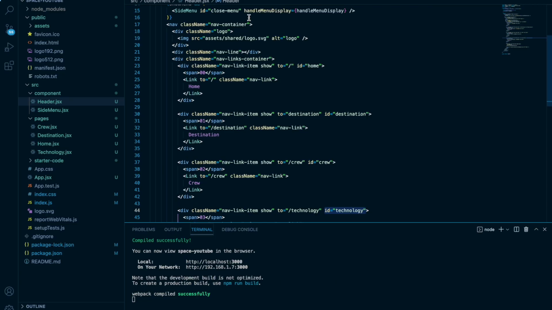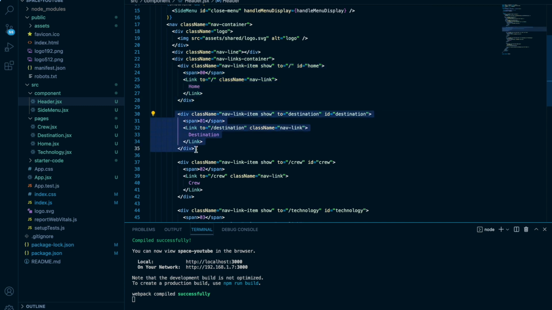In our header.jsx file, you can see that for each of these nav items, the div that contains the link to this nav item has got an ID. For example, the link to the home page has got an ID of home.